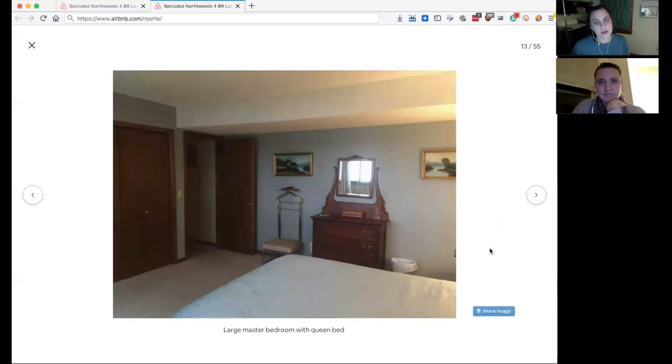Okay, so you're coming to the large master bedroom, but the first photo is not of the bed. So I feel like that needs to get changed out. I actually love those paintings. I can't see them up close, but they look gorgeous. I love that piece of furniture. I don't know if I love the little, is that a luggage holder?